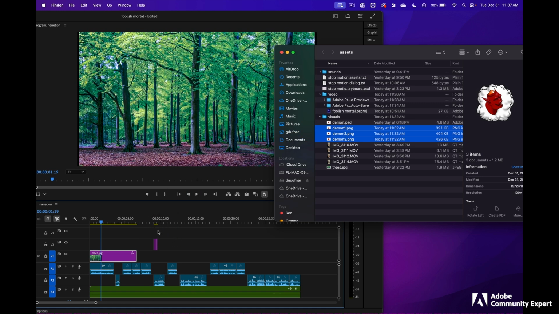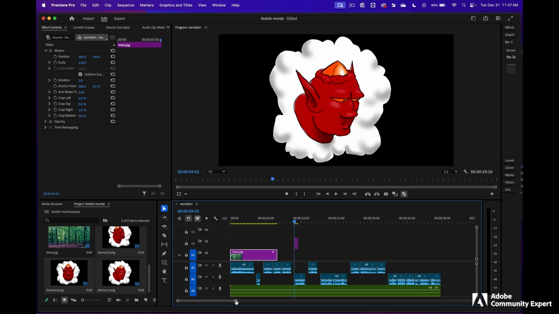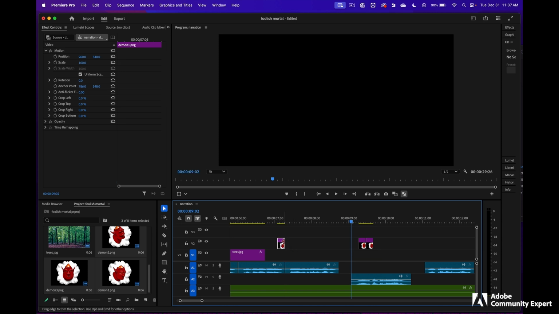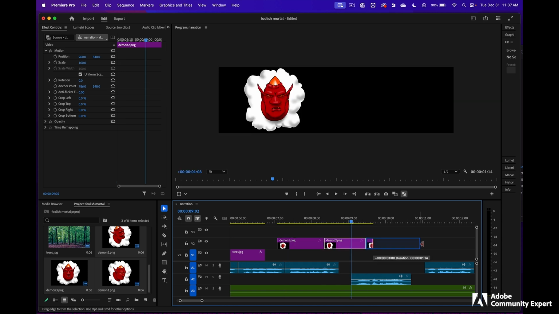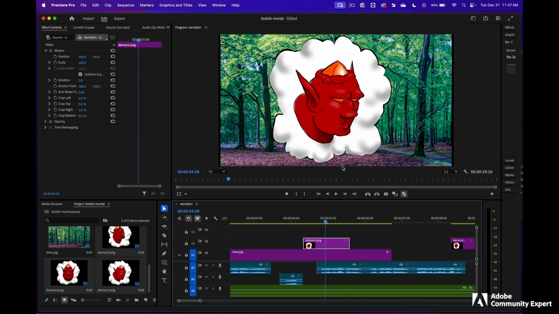Notice that I dragged them onto a layer higher than the tree layer. Let's drag Premiere Pro back again. Let's look at what we have here. Let's zoom in a little bit, get in closer. So I want to take this one, this is the first one, and make that longer. Take this one, make this one longer, and then make this one longer. So when we take this one and drag it over the trees, we can see through the background of this image. That's why PNGs are so powerful.